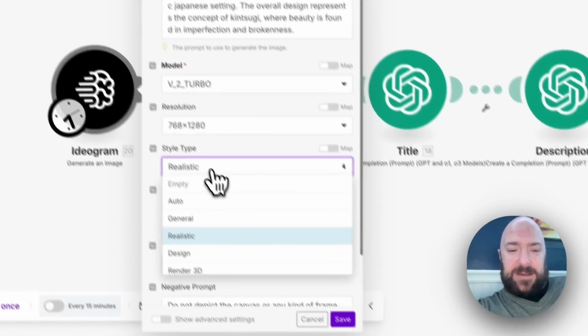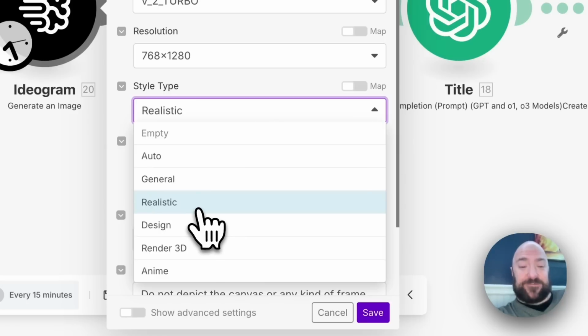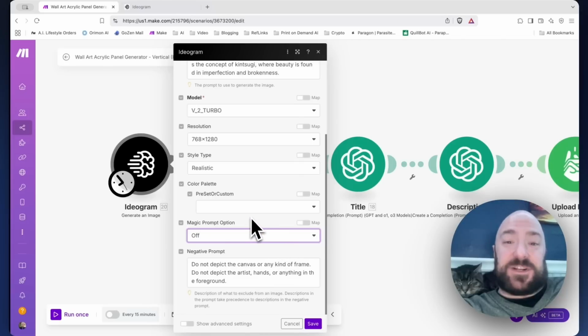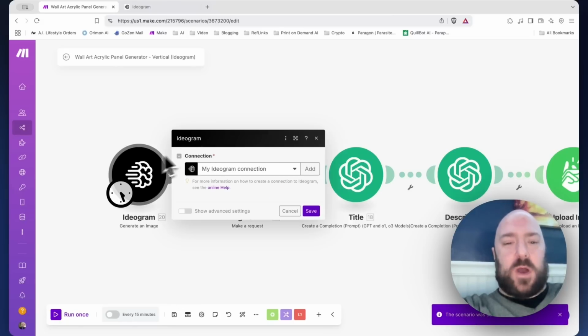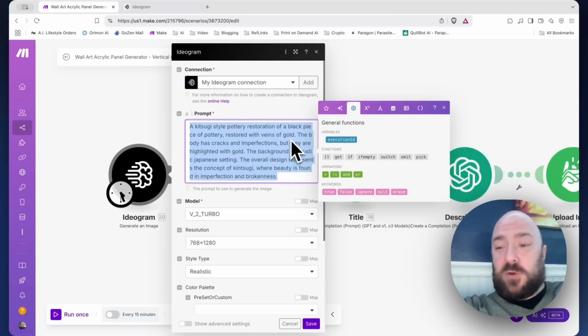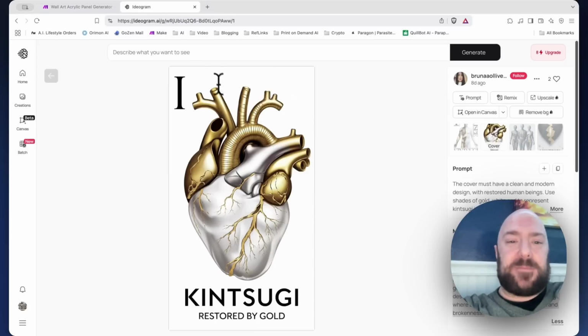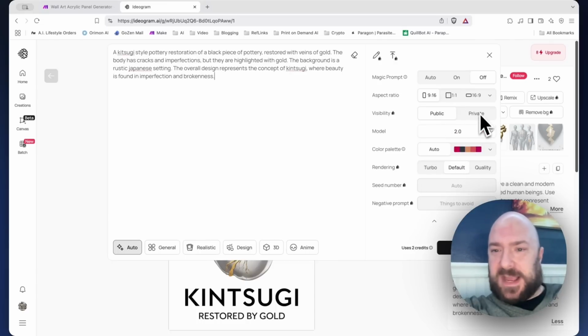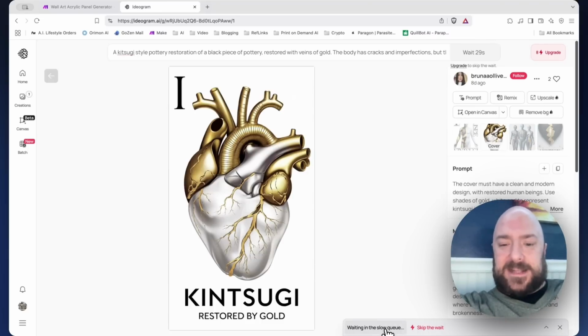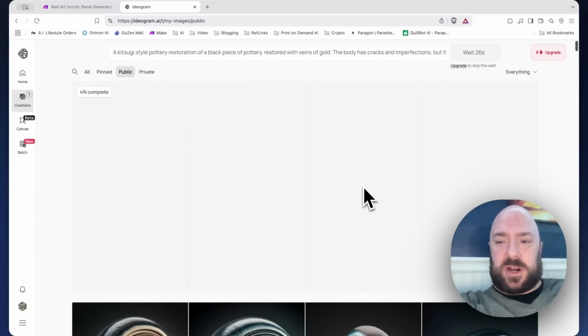Then where we have style type, I'm going to choose realistic because I want to get photographic style output. And last but not least, I am going to leave magic prompt off. If we want to see those results before we run the workflow, we can always run this through Ideogram, and you get, I believe, 10 credits per week. So I haven't used mine up yet. I'm going to put this prompt in, and let's see what comes out. I'm going to turn magic prompt off, so it does pretty much exactly what I want, and let's generate an example and see what it looks like through Ideogram before we start using our workflow operations for it.